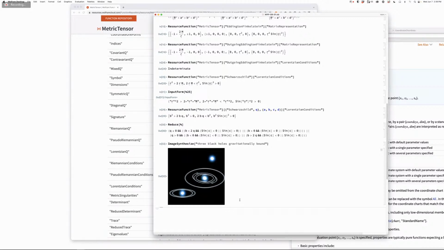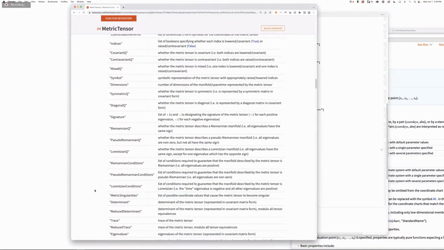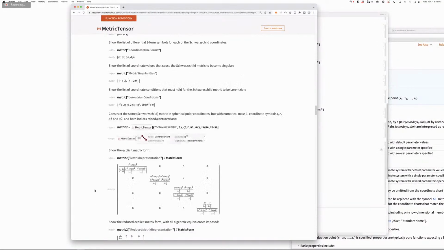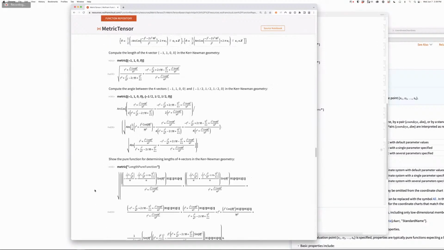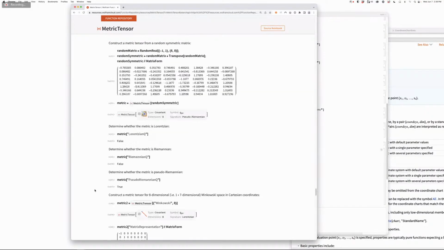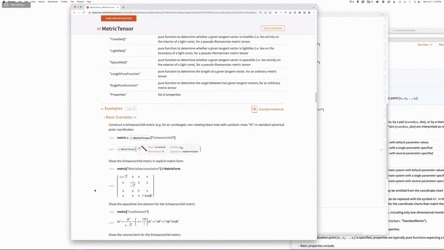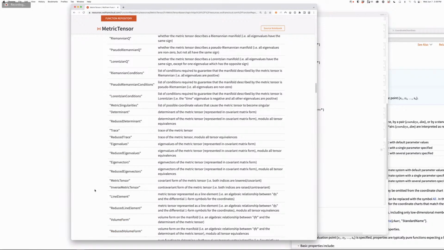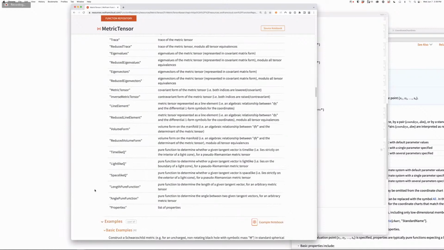But my point is, what people are going to want is an easy way to create initial conditions for things. Yes. That much I agree with. And so, if we want to talk about initial conditions, we probably need to talk about ADM decomposition, which is the function that really does that. All right. But this is generating analytical metric tensors and things. Exactly. So an initial condition would be a metric tensor object, but it would be 3-dimensional rather than 4-dimensional. It would have 1 dimension fewer. Yeah, I get it. For time.